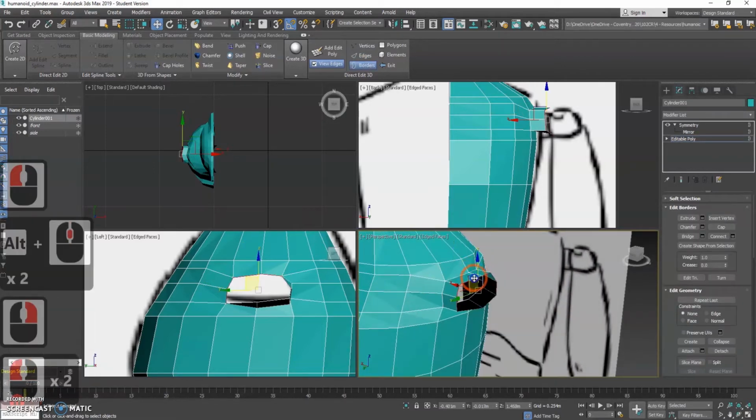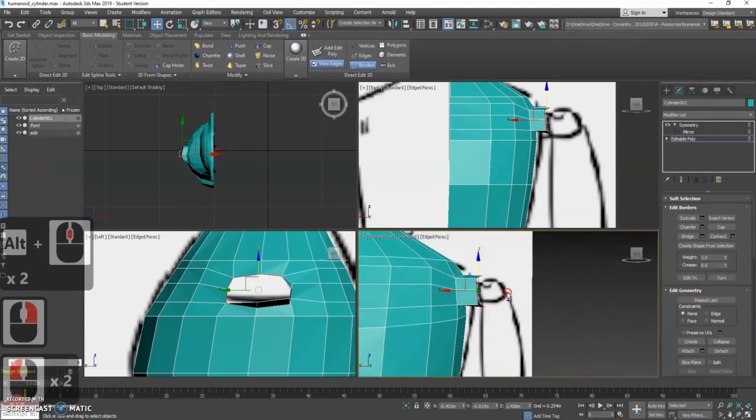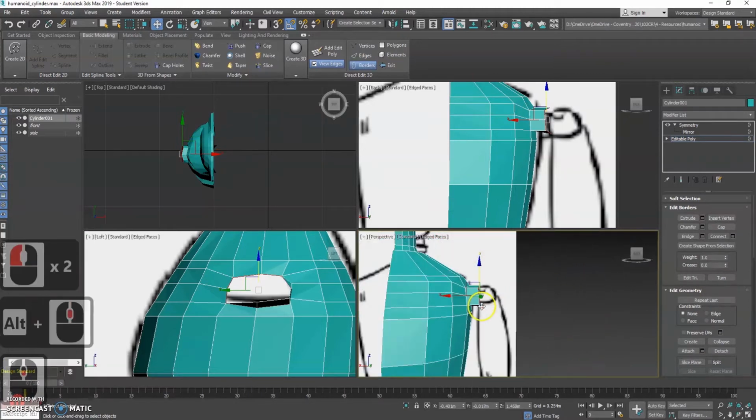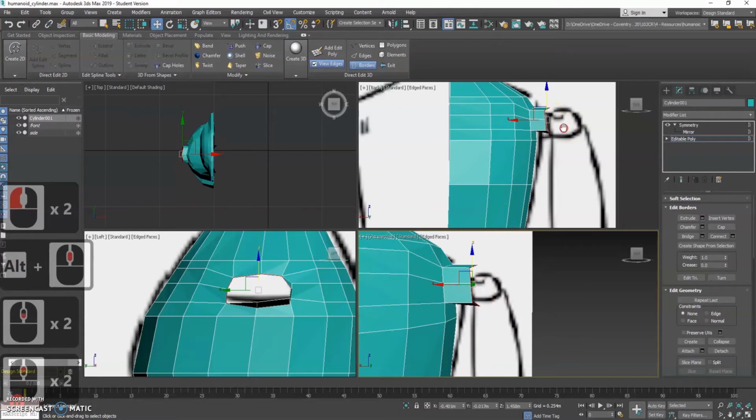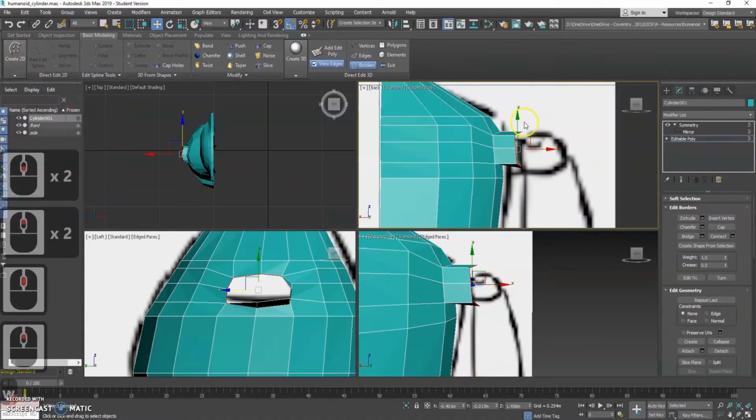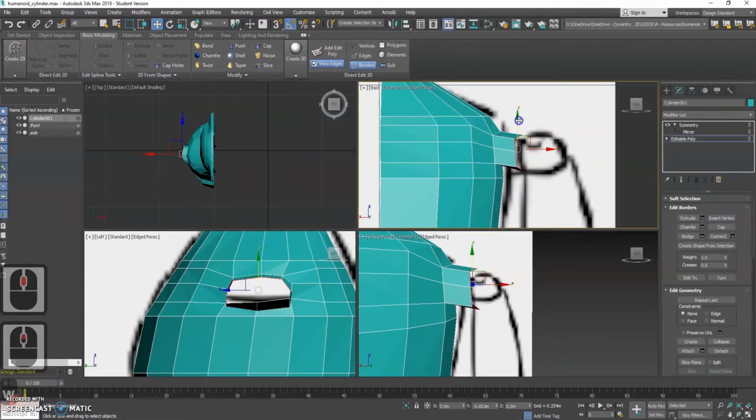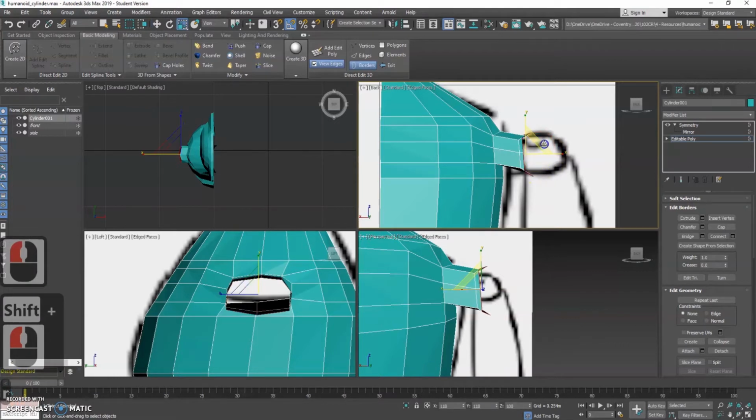And we'll go back to the border select. So this kind of lines up a little bit with this. And again, I just want to kind of drag that down a bit. There we go. That's okay. So now what we want to do is we want to add more detail, so we're just going to do like a small cut, and we're going to use the same kind of principles that we used to do the head.